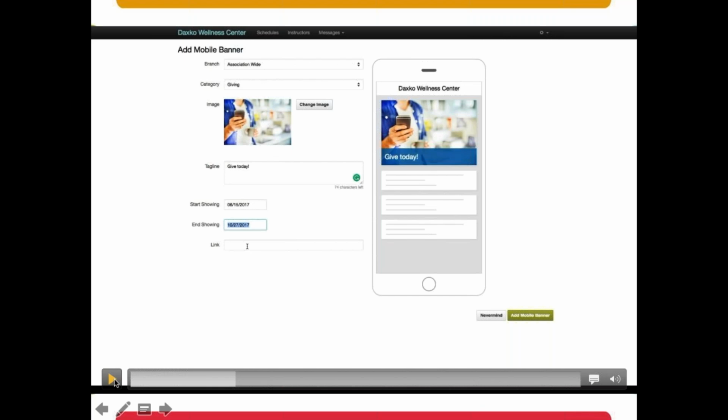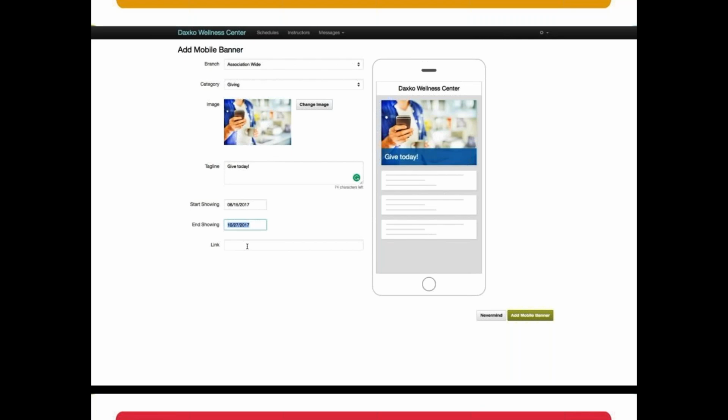Now the next part is very interesting and allows you to do a number of different things, is the link. So a couple options to talk about. First option would be to actually just copy and paste the giving link from Daxko Operations into this link area. That's very easily found in the online settings of Daxko Operations. There's a place where you can just copy and paste that and paste it into this link area.